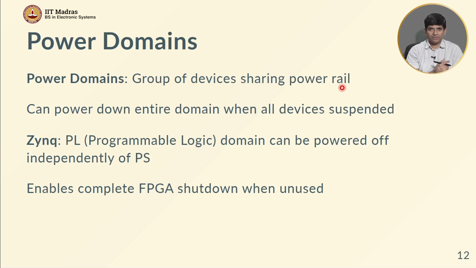So when you have different devices, maybe there's a UART, maybe there's a SPI driver, an I2C, Ethernet controller, a whole bunch of other things that are sharing a power rail, right. You could have a scenario where there's one set of devices that are operating on one set of power rails.